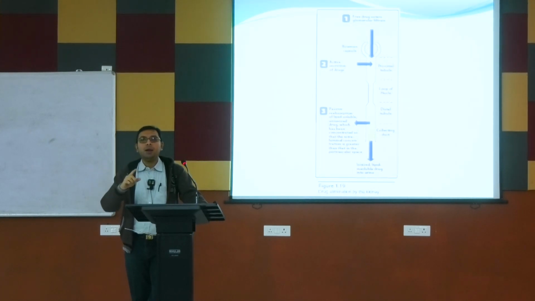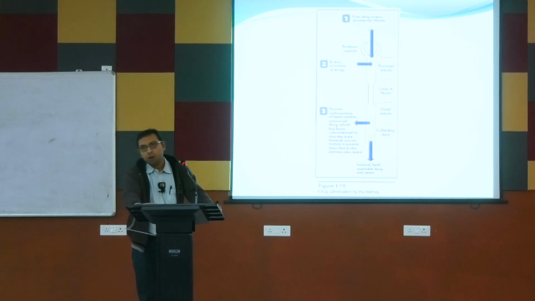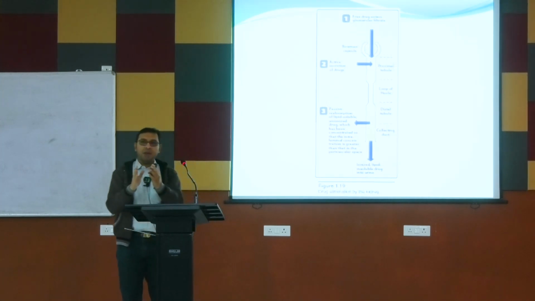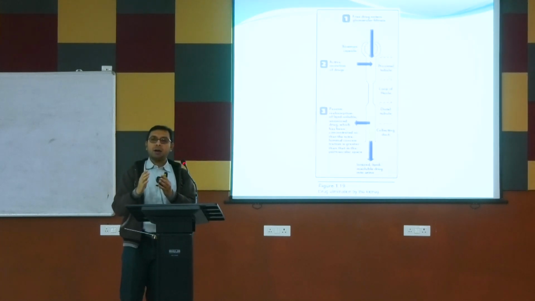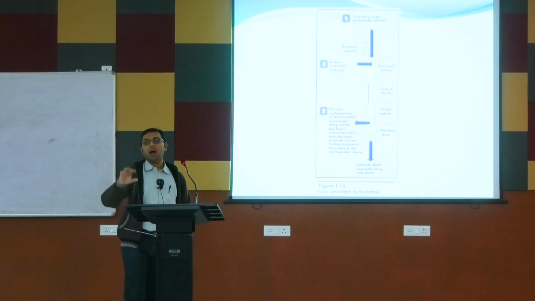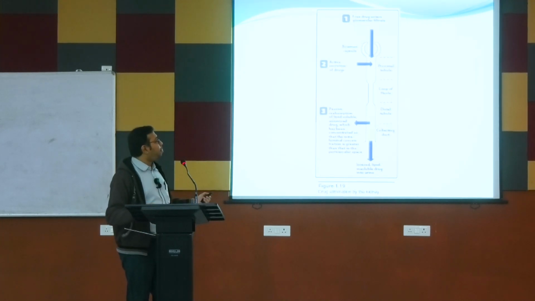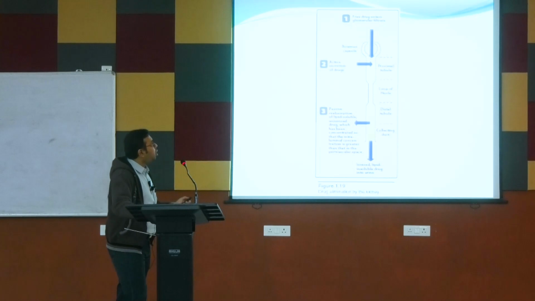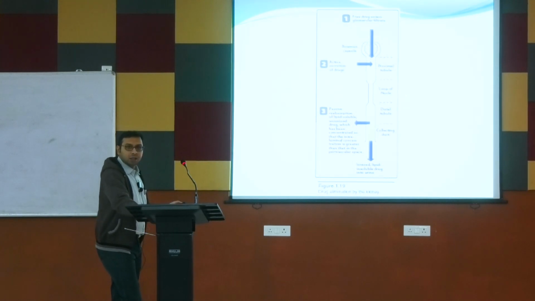You have already read in the distribution chapter that some drugs are more protein bound, some drugs are less protein bound. So the free fraction is the part that comes to the kidney through the renal arteries. This renal artery forms the glomerular plexus within the Bowman's capsule. Here the glomerular filtration happens. So some drugs come here.